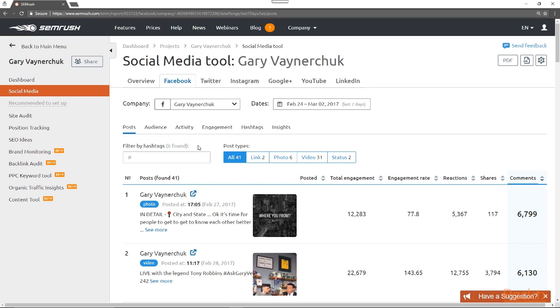If we're looking at this data from our own social media marketing standpoint, the hashtag tool is an incredible tool for borrowing the relationship that a competitor already has with their audience by using the hashtag in our own social media posts.